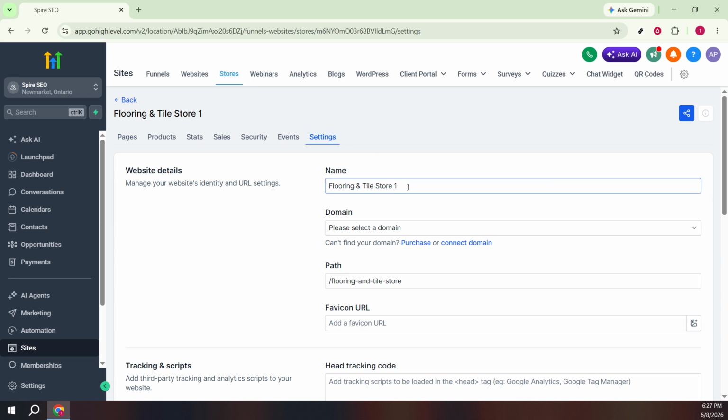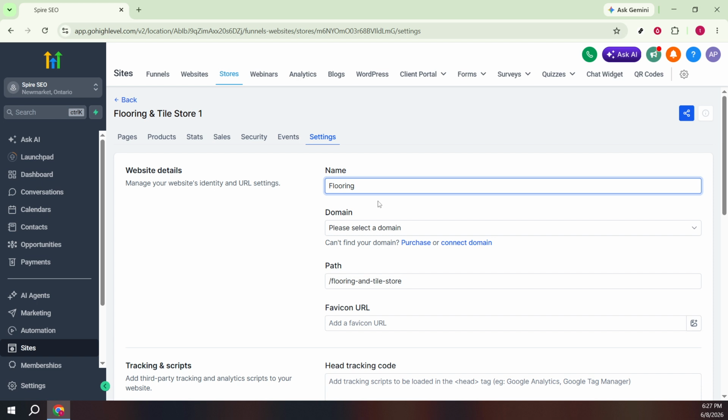This is the spot that controls how the page or site title is displayed within GoHighLevel. It's straightforward, but it matters for staying organized, especially if you manage multiple pages or versions. Click into the name field and type the new name you want to use. Keep it clear, short, and descriptive so you and your team can instantly recognize its purpose. For example, include the page's role or audience, like Pricing US or Contact Partners, if that helps your workflow.